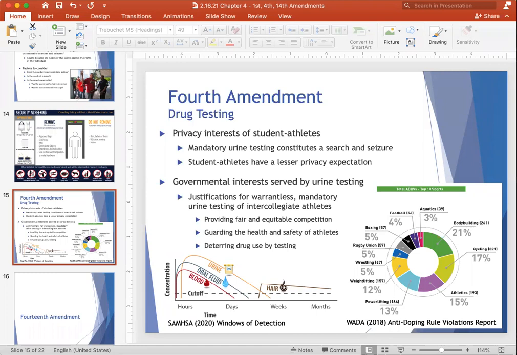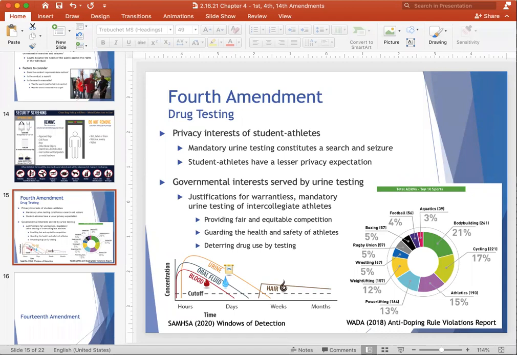For one thing, urine collection is considered a search because there's that privacy implication. It's embarrassing. It's degrading having to pee in front of someone. So it violates your privacy. It violates your Fourth Amendment. The chemical analysis of urine violates your medical confidentiality because it could reveal some private medical facts. And then also, urinalysis testing can attempt to regulate your off the field personal conduct, which also is a violation and infringement into your personal privacy.